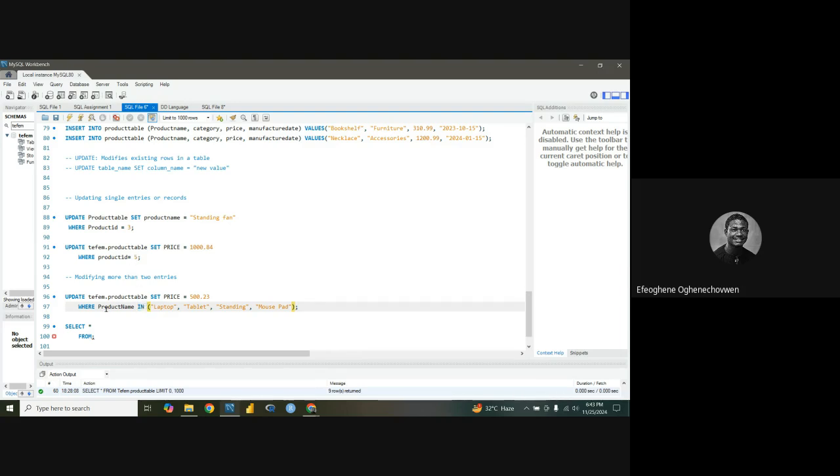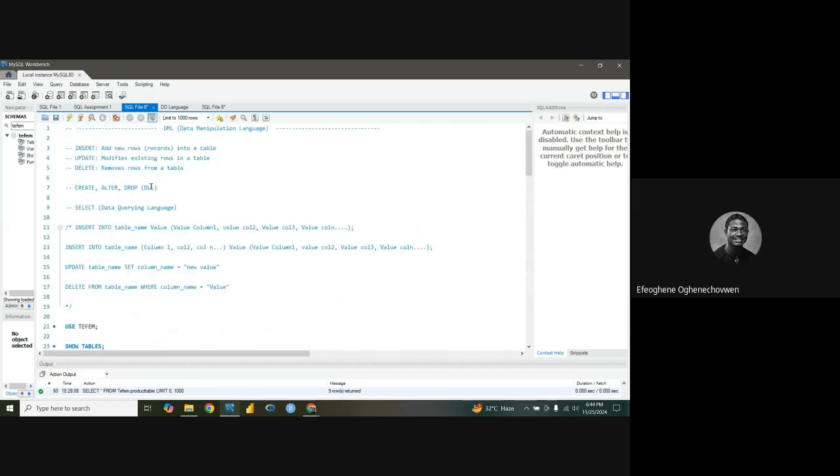You see the in, the where. I'm trying to teach it in subcategories: DDL, DML, and DQL. But you see now I've left DML, and I'm using this keyword that is found in DQL, data querying language. Do we understand what I'm trying to do?